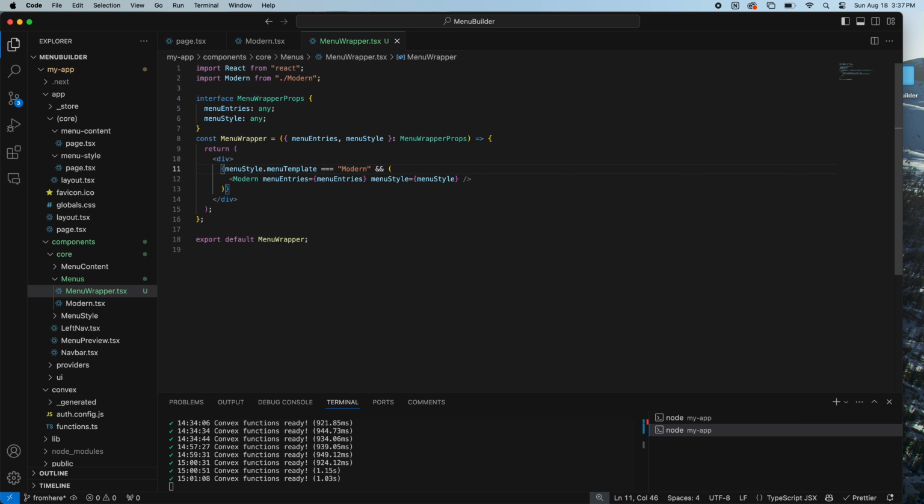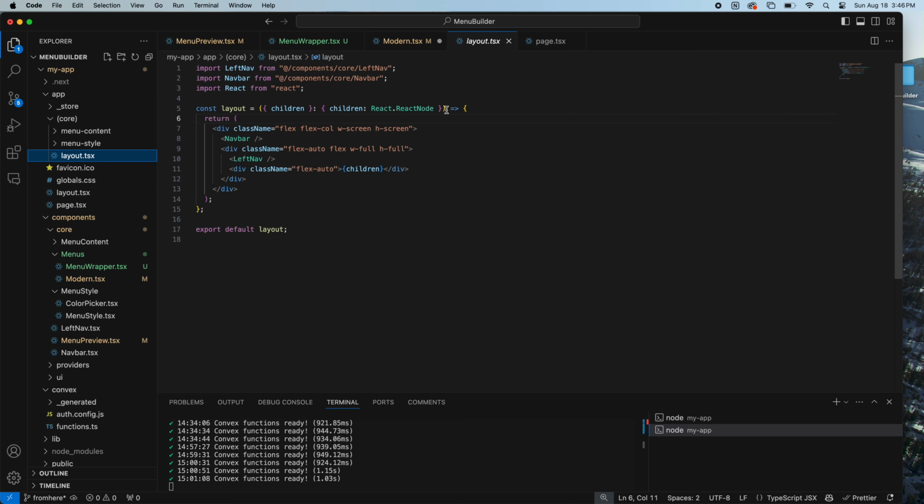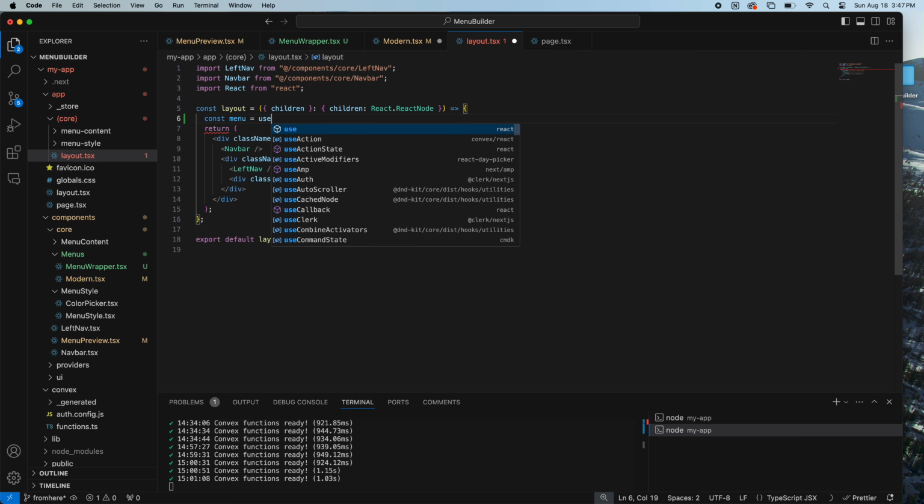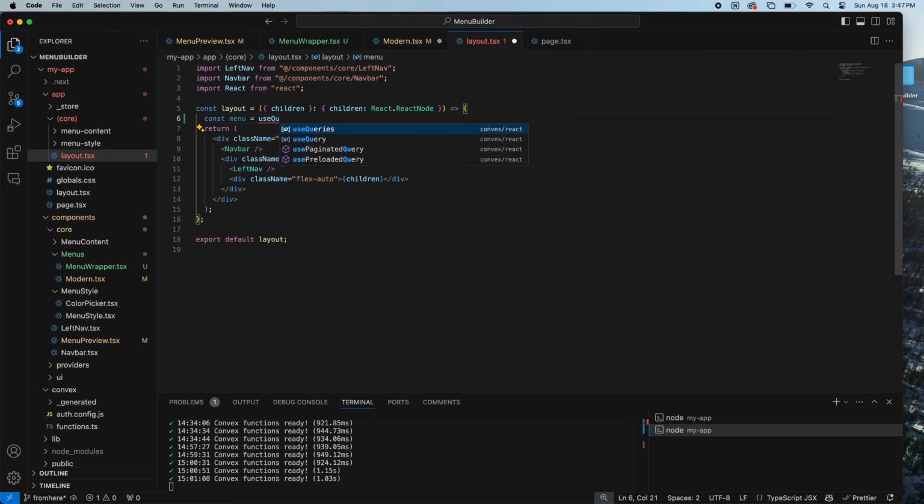And now we actually have to load our data from Convex so we can get it to show up. So let's go to layout. And in here, we're actually going to load our data. So this will be const menu, useQuery, API, functions dot menu.